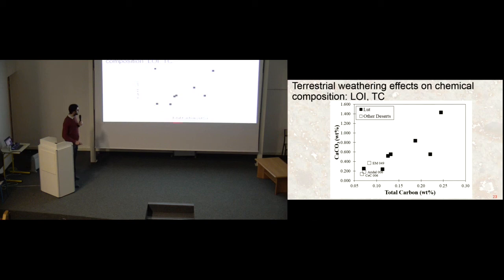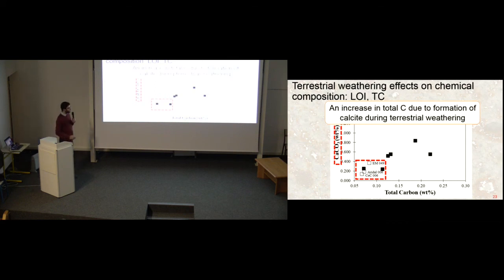And when we plot the abundance of total carbon to the calcium carbonate for the meteorites from Lut Desert, we can see the difference easily by looking at this side, which is these white squares showing meteorites from the Atacama Desert and Sahara Desert, while the other ones are the meteorites from Lut Desert. You see that the meteorites from Lut Desert have more total carbon, and the main factor responsible for it is the abundance of calcite in these meteorites. So we see that the meteorites from the Lut Desert have more calcite in their structure, and it's because of the abundance of calcium carbonate, which is increasing the amount of total carbon in the meteorite. So we see that in total carbon content specifically, meteorites from different deserts also show different behavior.